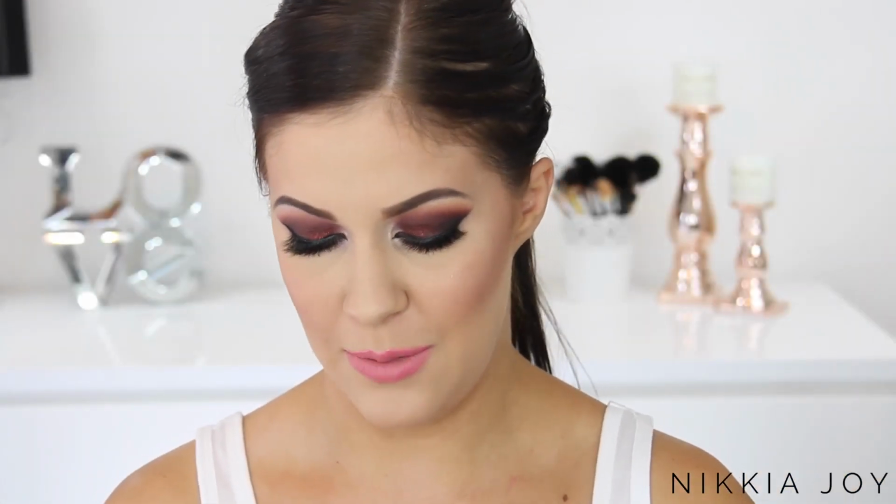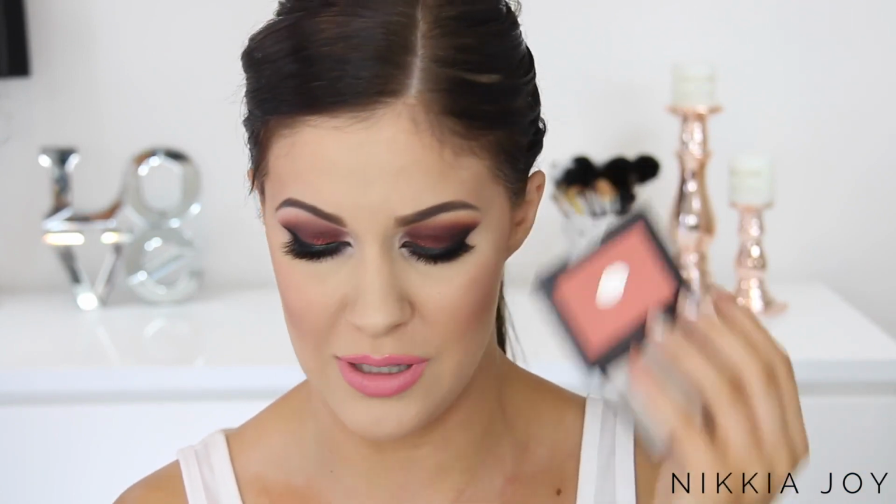My 2 favorite blushes for 2015 were definitely NARS Gilda. I've even hit pan, I've used it so much. This suits so many different skin tones, and I tend to lean towards more of a coral blush than any other. So pretty, and this one's a matte as well, so if you want to go all matte you can, and then if you want to go for more of a shimmer, you just use a highlighter over the top and it looks stunning.